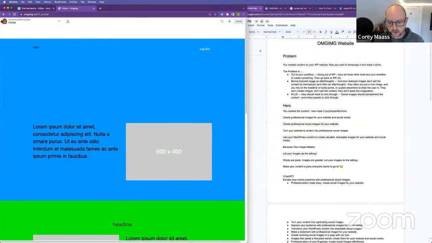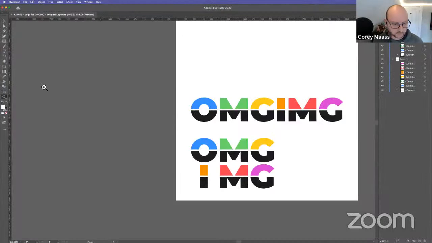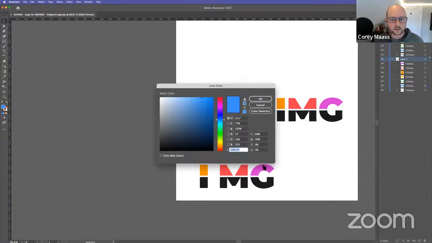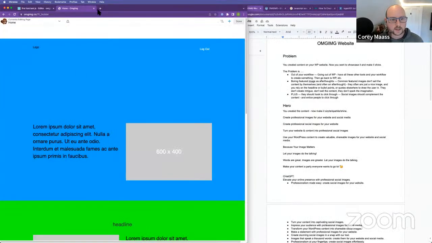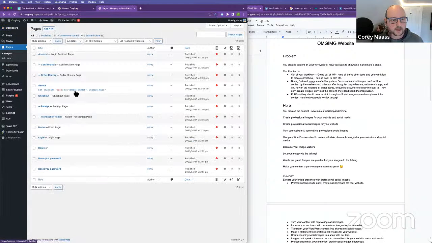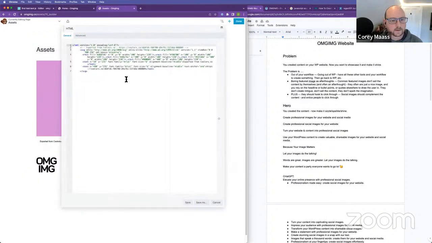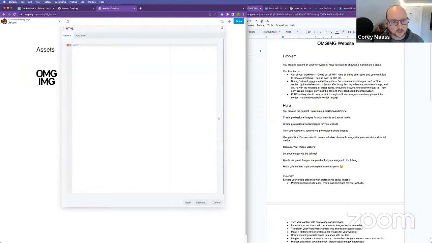So let's see, what's cool is we do now have, did I close it? Did I minimize it? File. We do now have colors. Again, I do not know Illustrator very well. One of the things that I always like to do on all of my websites is create a page called assets. And here we say div, oops, style.